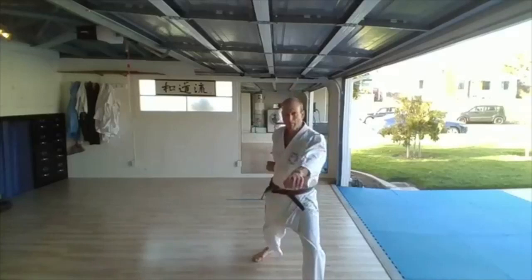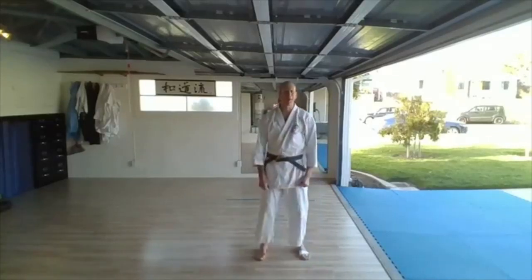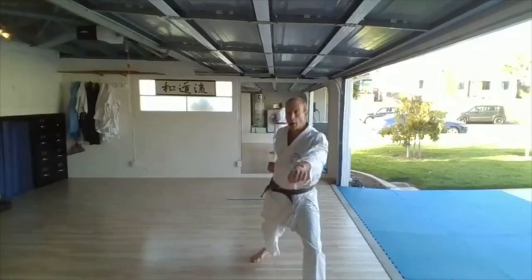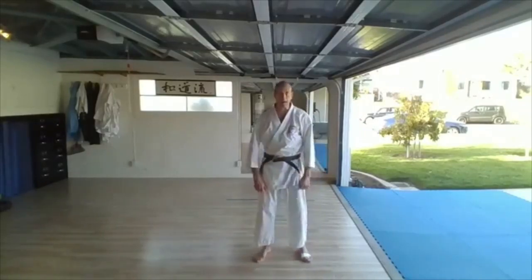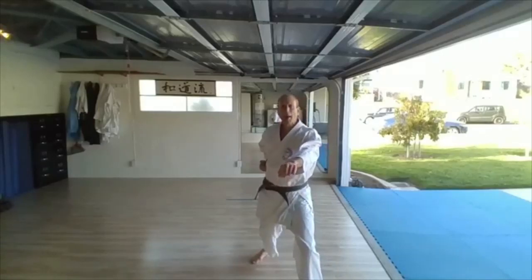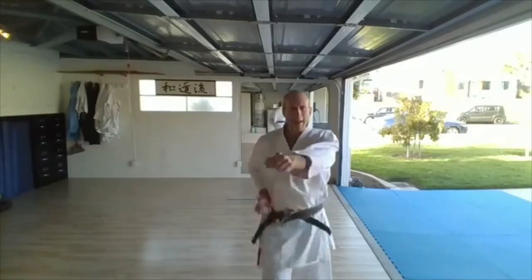Come on. Do it better than that. Faster, stronger. Drop your body down. Go in like you're punching. You are punching. Good. Step forward, gaiwan uke jodan, like this.